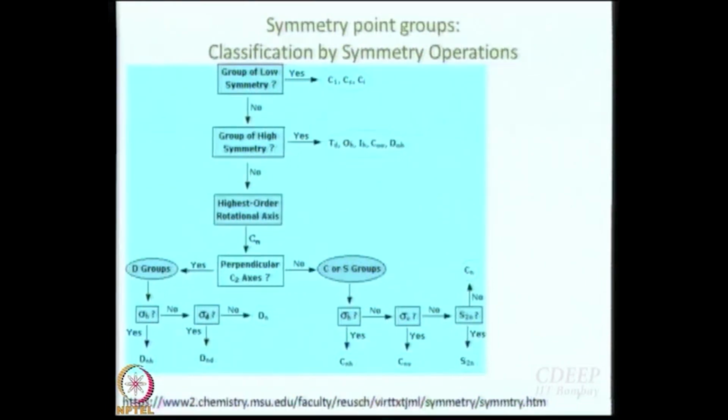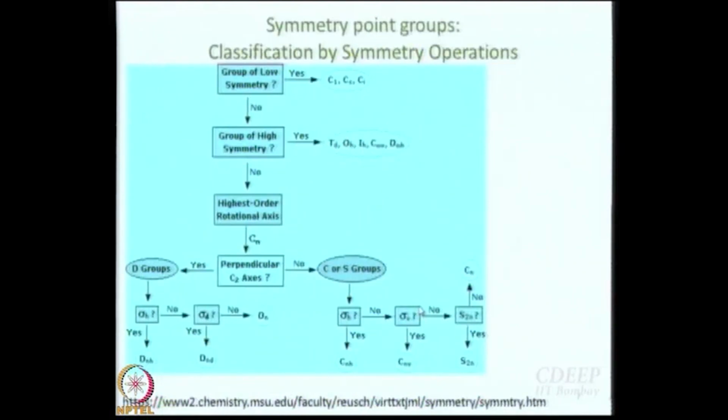This is not very difficult to figure out actually. If there is no horizontal plane of symmetry, you ask at least is there some vertical plane of symmetry. So remember, horizontal has higher preference over vertical. Right? We like to sleep rather than stand. So if there is no horizontal plane of symmetry, then look for vertical planes of symmetry. And if a vertical plane of symmetry is there, then I think you can guess what the name is going to be: Cn, whatever the value of n is, 2, 3, 4, 5, 25, CnV.